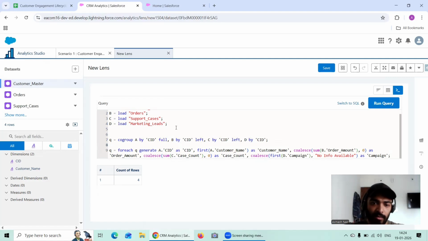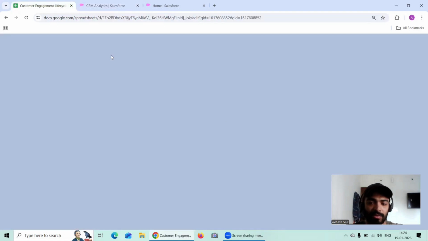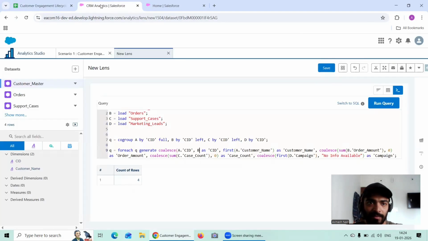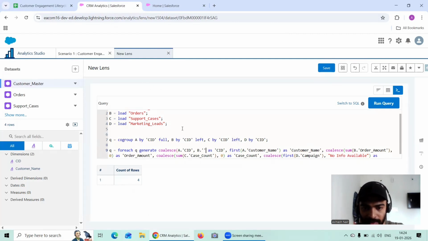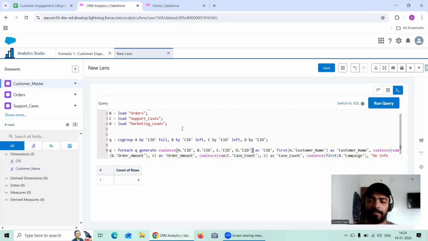So that's the thing. Now, one thing over here, after this, I have to write the coalesce, and I have to mention the B. Otherwise, if I just mention A, I won't get the last one. So to get this last one, I have to mention the B one as well. In a standard manner, you can mention everything: A, B, C, D. That is also fine. So maybe I can do that part over here as well, like follow that standard format. In this case, particularly, it's not needed to mark C and D, but even if you mark it, that's not an issue. Now, customer name is fine, but I can add a coalesce maybe over here. So coalesce first dot customer name.